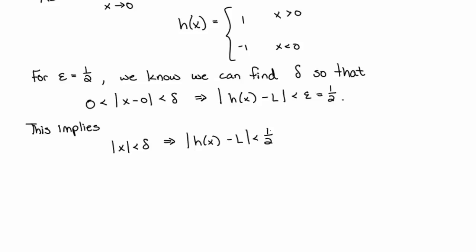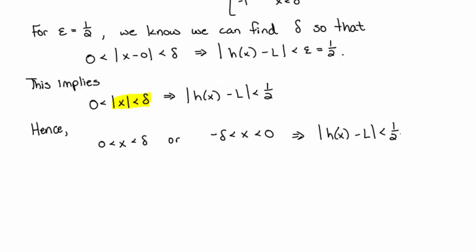Now, here's the deal. You have two choices for x in this situation, two possibilities for x. Either x is greater than 0 or x is less than 0, right? Because remember, x is approaching 0, but it's not actually equal to 0. In fact, I didn't really write it in there, but just for argument's sake, let me go ahead and write that in there. Now that first notation means the following. If the absolute value of x is greater than 0 but less than delta, that means x could be any number between 0 and delta, right?